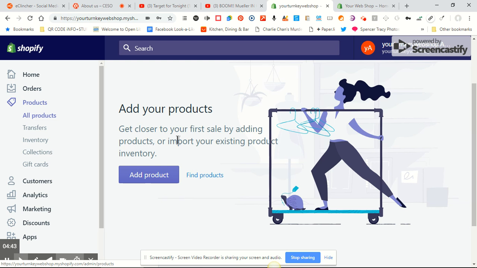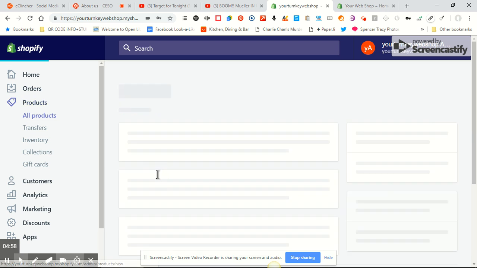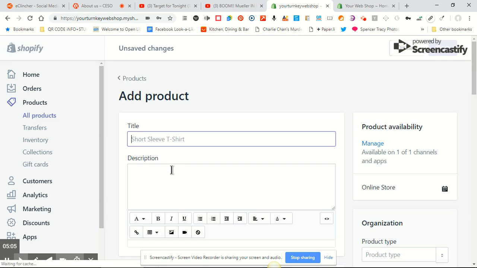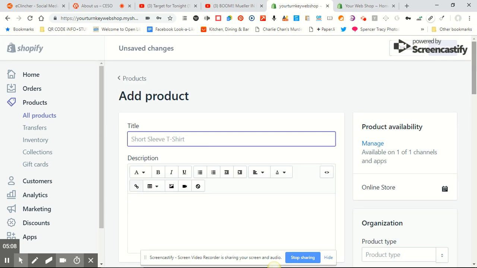It's a product feed, so you upload those by importing them, or you can just add them yourself. Or you could click this find products here. But I'm just going to show you how to manually add a product to the store really quick. Just a basic quick show and tell, right? So there you go, add a product.